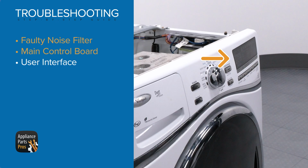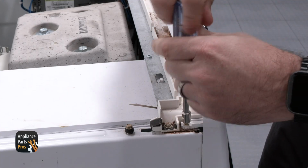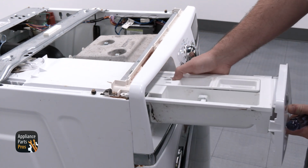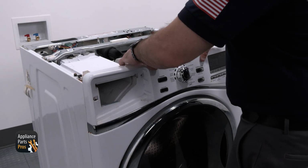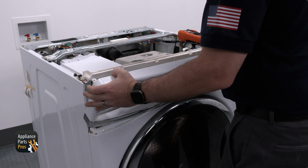We are moving to the user interface panel. To do this, we are going to have to remove the 1/4 inch screws located at the top corners of the user interface panel. Once removed, we are going to go ahead and remove the dispenser drawer, as well as the T15 screws located behind the dispenser drawer. With those removed, we are going to lift up on the user panel and rotate it out.